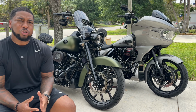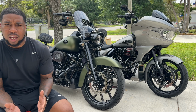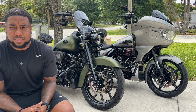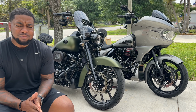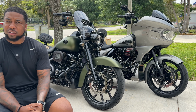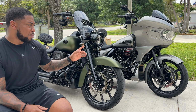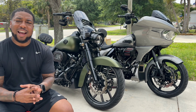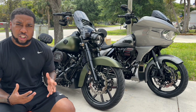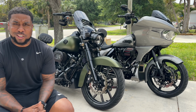Second thing is, if you do have a 114 Road Glide, Street Glide, Road King, something like that, you might say, you know what, if I got money dumped into that bike, if I got over $10,000 in it, is it worth it? I don't think it's worth it, not yet. Like I said, not until that aftermarket really catches up. If I get rid of my bike, there's nothing worse than trying to start from scratch. Scratch is a long ways away.